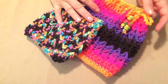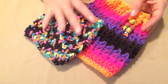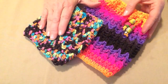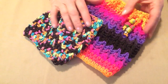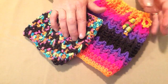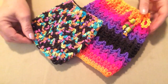Hello everyone, this is Sarah with Posh Pooch Designs, and in today's video I'm going to be showing you how to make a little dog snood or cowl for your dog. Now this pattern will fit any size dog or pet, and I'll explain that to you in just a little bit. The pattern uses Red Heart Super Saver worsted weight number 4 yarn, and you can use any worsted weight number 4 yarn that you want for this project.